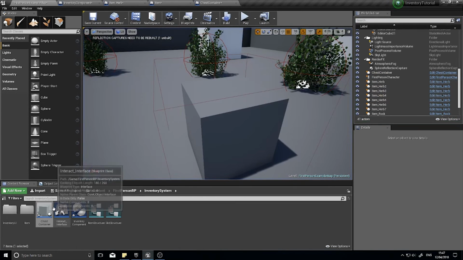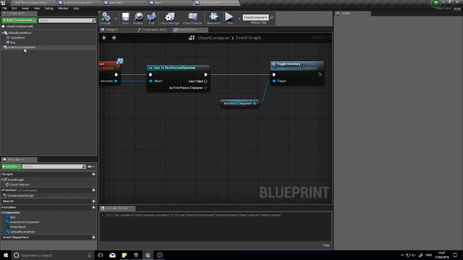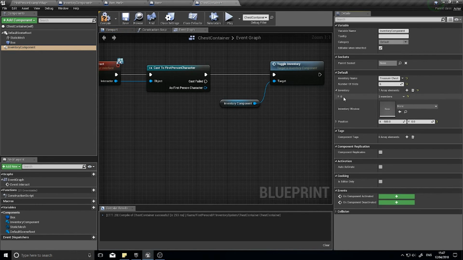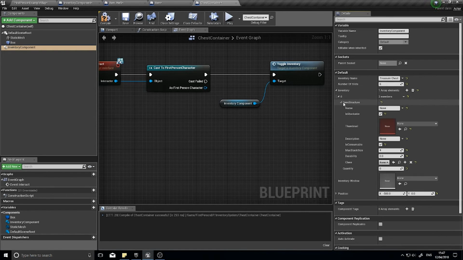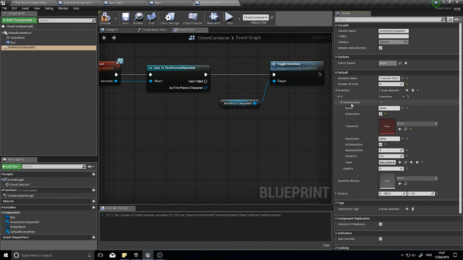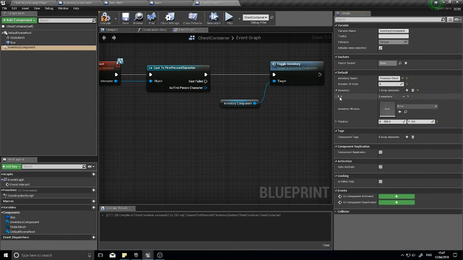If I want to give some stuff to that treasure chest, I just go to the inventory component, and where it says inventory here, I click the little plus symbol, and I can expand this out and predetermine what stuff's going to be included in here. So I can give it names, content, details, all that stuff. But I can go to class, item herb, for example, and its thumbnail is... Actually, there's a better way of doing that. We'll do a better way of setting this up in the next episode.